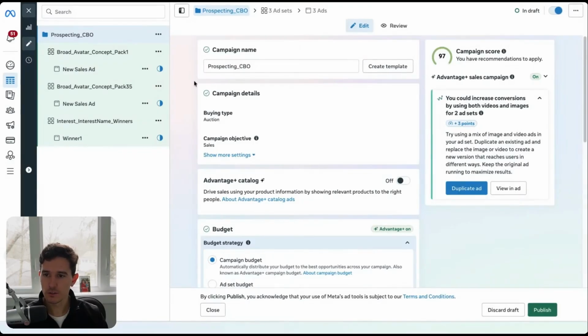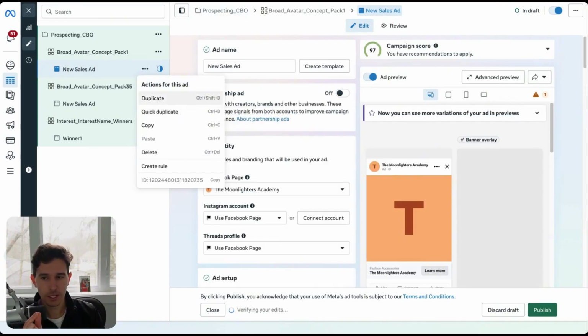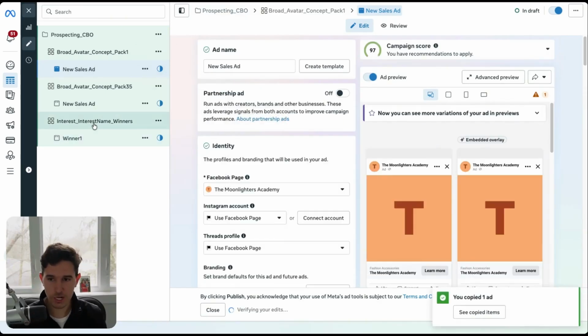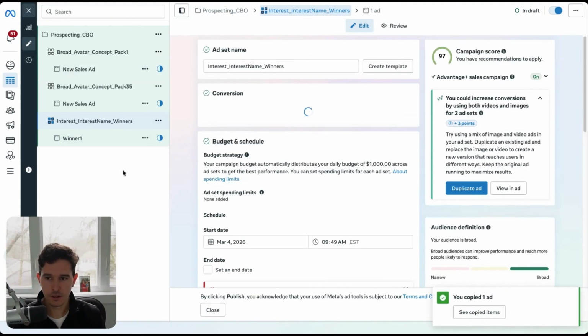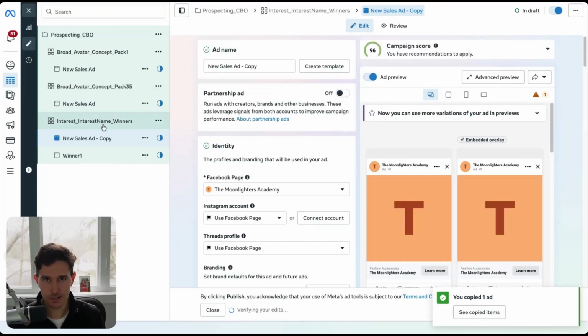So if we pop back over here to our original prospecting CBO that we created, what would happen is if this new sales ad right here was a successful ad, so successful that we felt confident in scaling based on the incremental return on ad spend and the total spend, then we would literally click quick duplicate or duplicate, and we would rather just copy Command C and Command V right into the interest group that is full of winners.